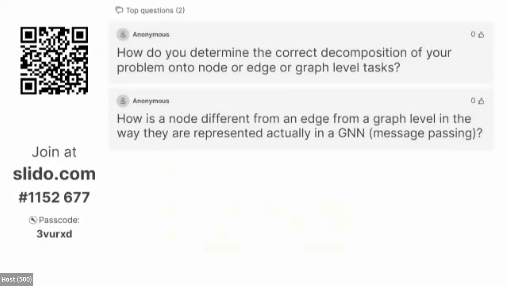The first question: how do you determine the correct decomposition of your problem into node, edge, or graph level tasks? So in other words, you have an application or a problem, and how do you come up with the correct representation, or how do you even come up with a representation for your problem?